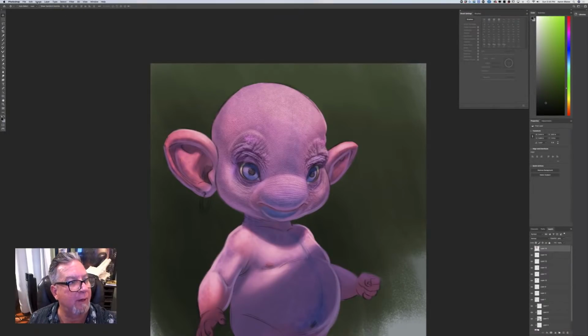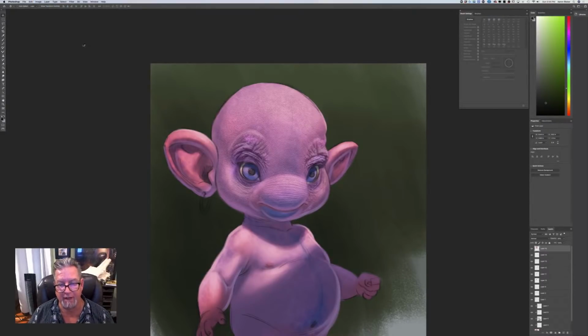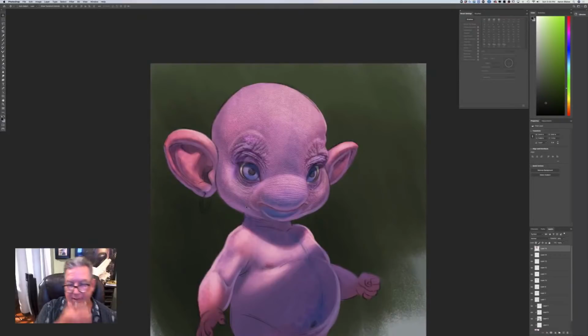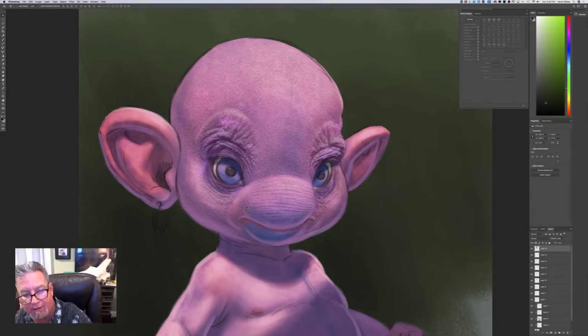So let's flop it real quick. Right here we go. Just see how it looks flopped. That's not so bad. It's a little off center, but it's not too bad. We'll keep it like that. So let's finish up these eyes. I want to get in here. So one thing we can do now is I'm going to put all these textures.